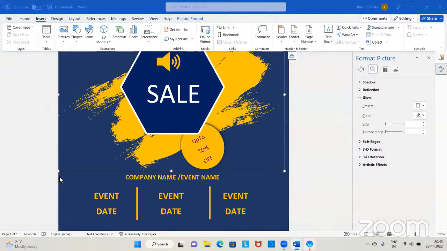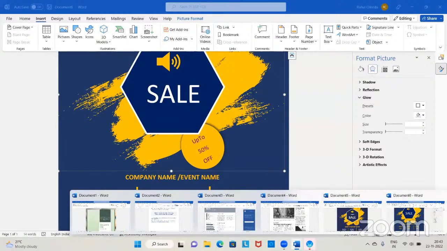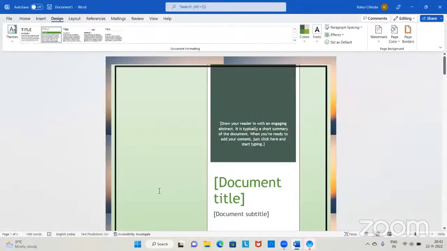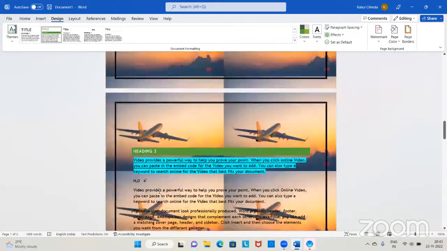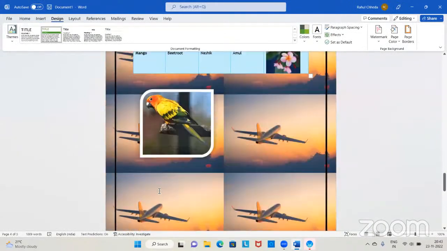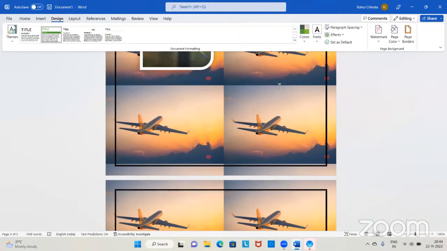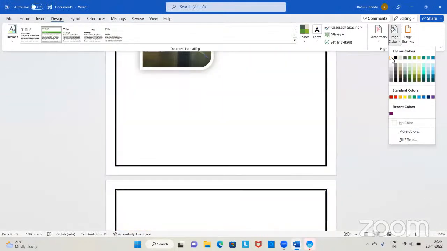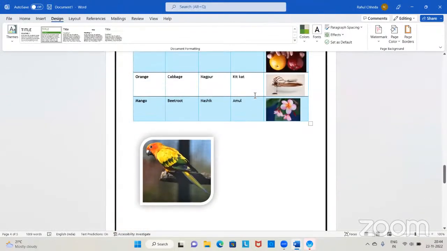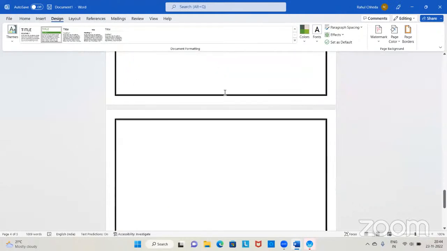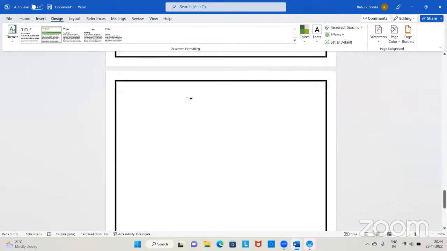After this, we'll go back to the first document, and I'll go down to the last page. I'll remove this background which is there. I'll just keep that as a plain one. So go back to the page color. I'll keep it as white. And what I require is, in the next page, how to create an organization chart. So here I'll give the title.